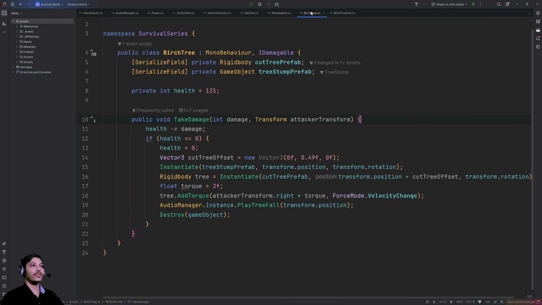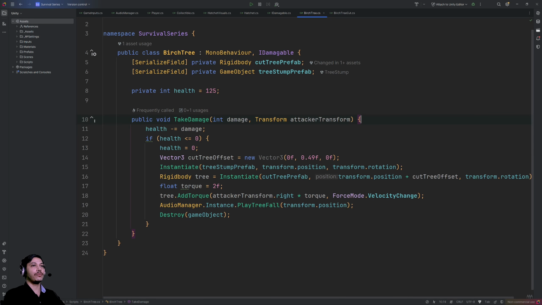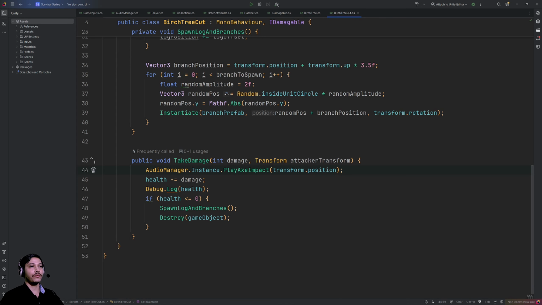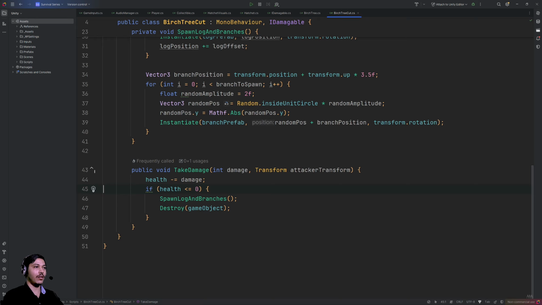Then in the birch tree, I would again do the same thing, and if I had a stone wall, I would go play stone impacts, and like that. But right now we only have trees, so let's go back to the birch tree cut. We don't need this, and we also don't need to print log.